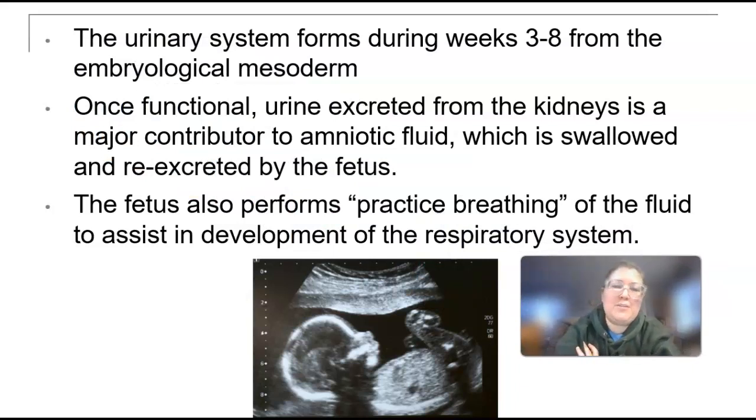So one of my favorite facts about the urinary system, also the grossest, is the fact that when babies are growing in utero, their urine actually plays a really important role because that is what comprises the amniotic fluid. So here we're looking at an ultrasound of a fetus that's probably 18 to 24 weeks, about halfway through pregnancy, more or less. And so you can see its little nose and its little hands or feet here. This is probably its heart, its head, and its brain. This dark stuff around it is amniotic fluid, and that fluid kind of cushions, protects, and provides lots of important features for that baby in utero.